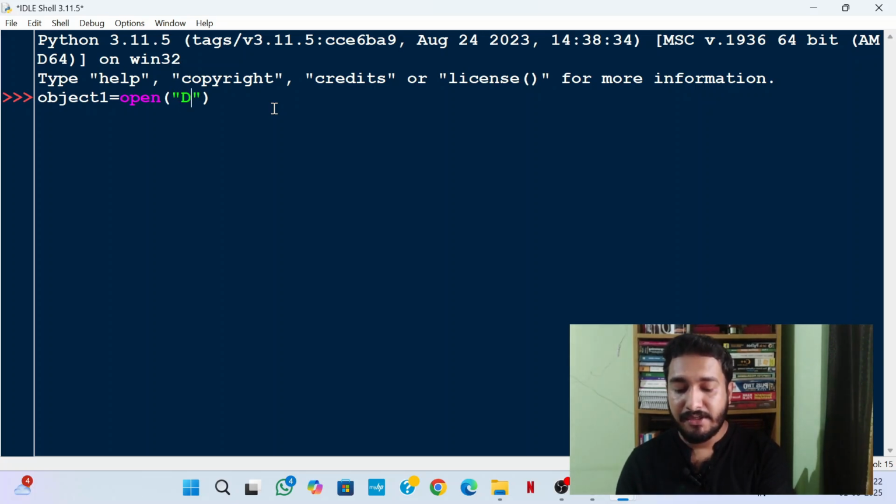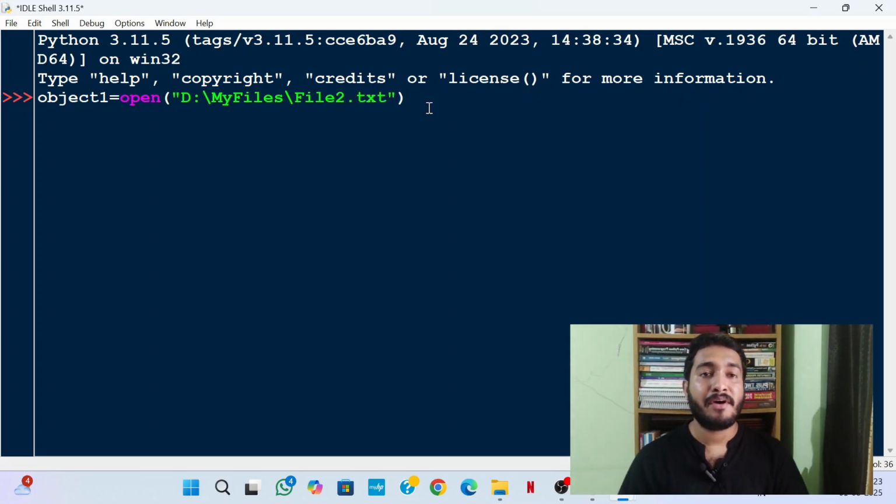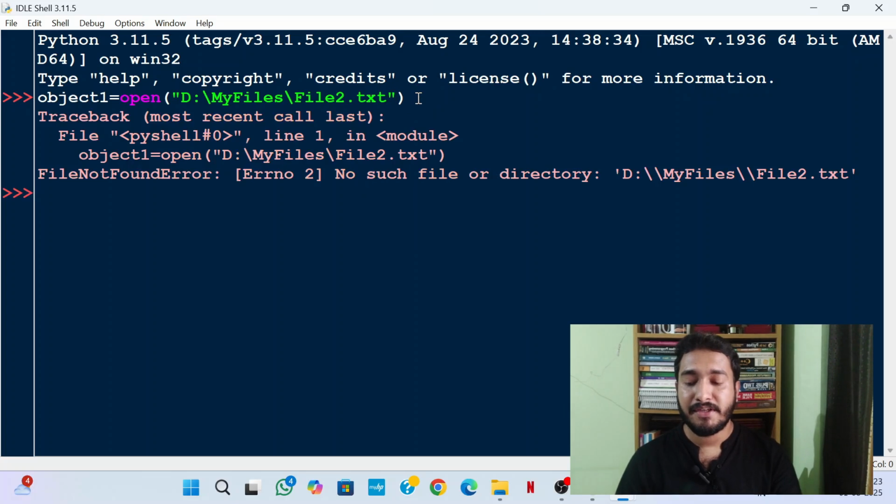I will write D:, then myfiles, then file2.txt. I will not pass any access mode, so by default the access mode is read mode. I'll just press enter. The access mode is read mode, so the file does not exist, but you want to read the content of the file.